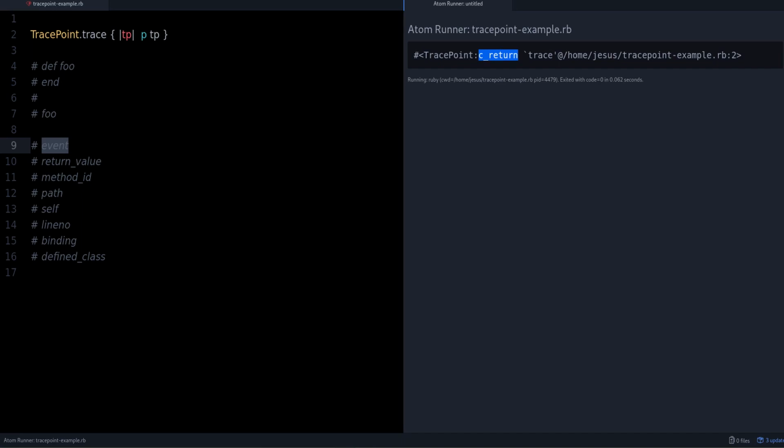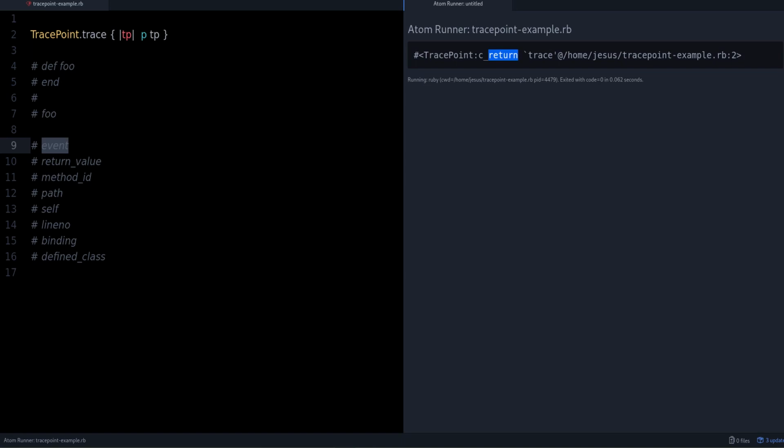There are two parts to this event. One is the C part, and what that means is that this is coming from built-in Ruby functions, which are written in C, in the C programming language. That's why it's called C. Then underscore and the word return. What does return mean?